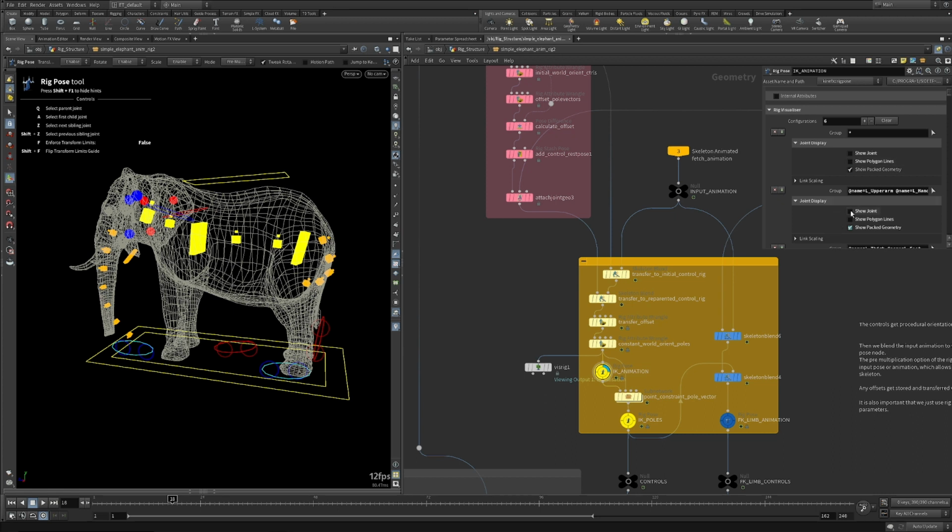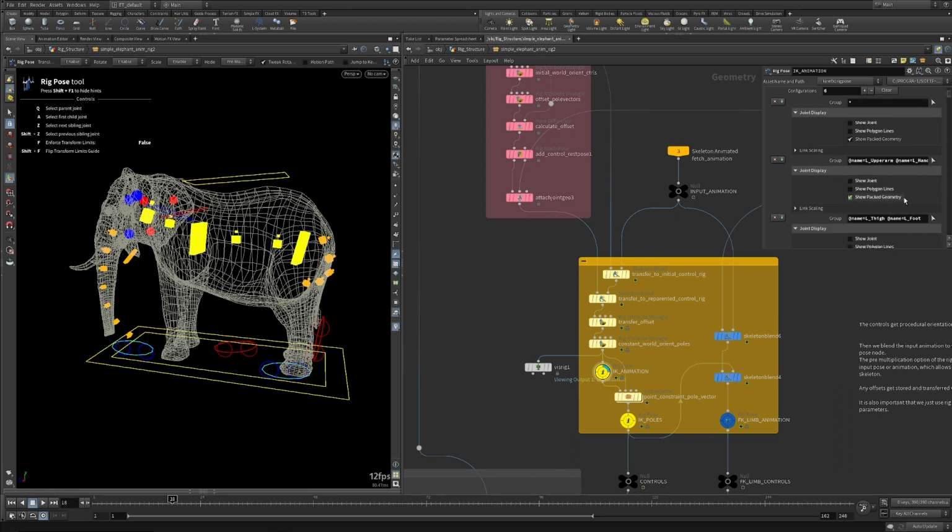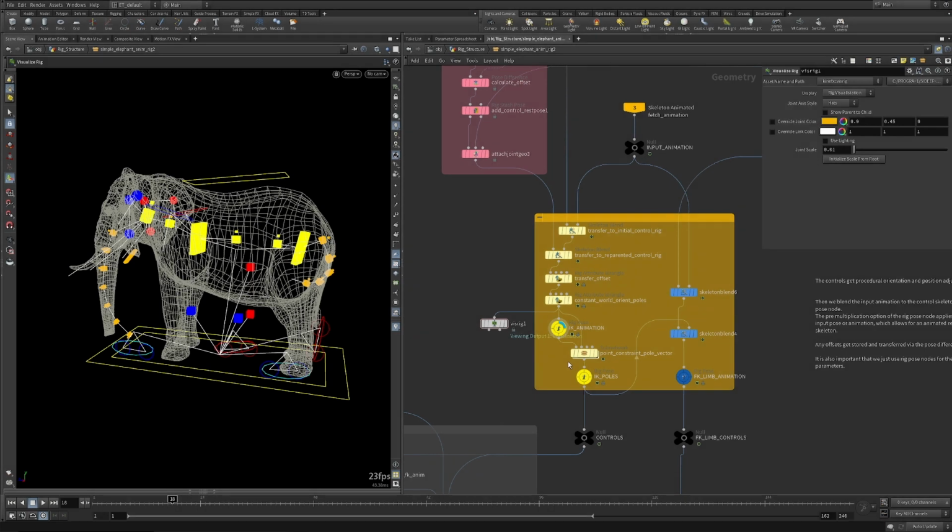And I can do this for various groups. I can also, of course, put expressions on it in order to automatically handle the visibility of certain elements. For example, if you do an IK-FK switch, that might come in very handy to have an expression in this one here. The next step that we're doing is to add the point constraint that I mentioned previously in order to choose if the pole vector should follow the hand animation or not.